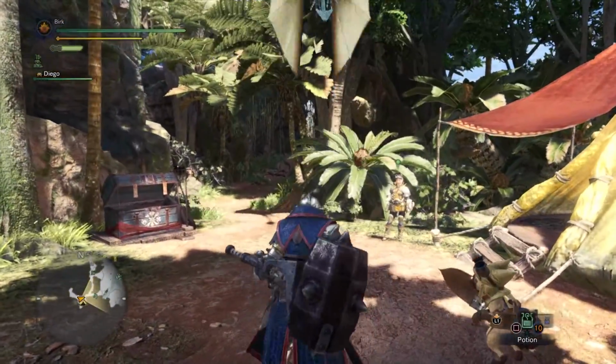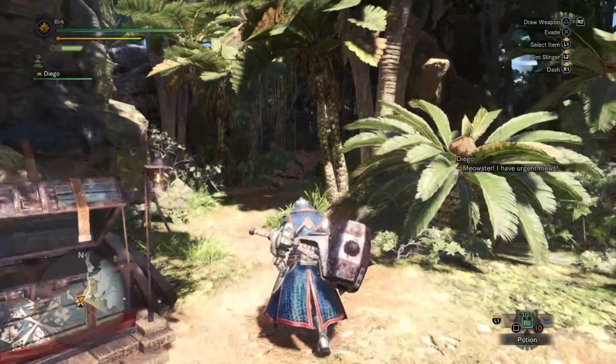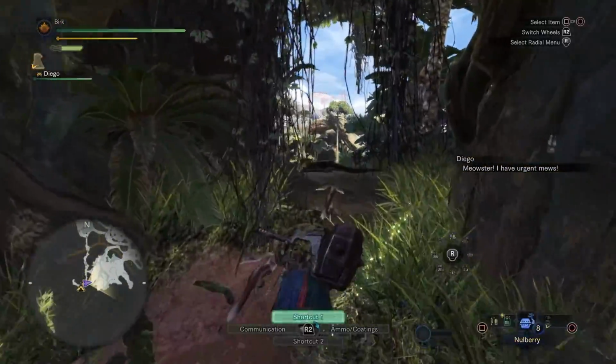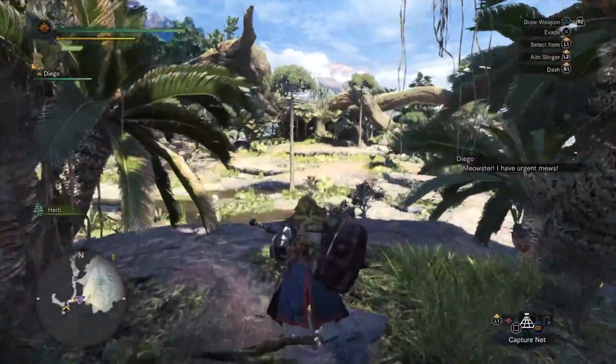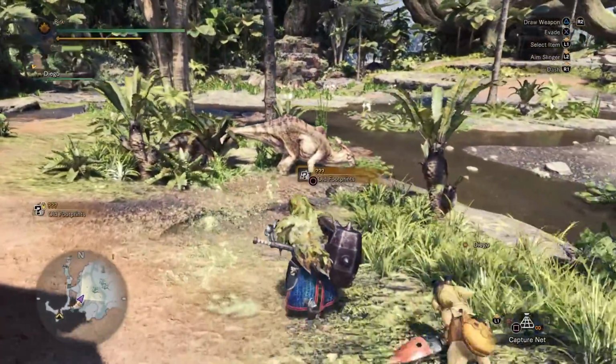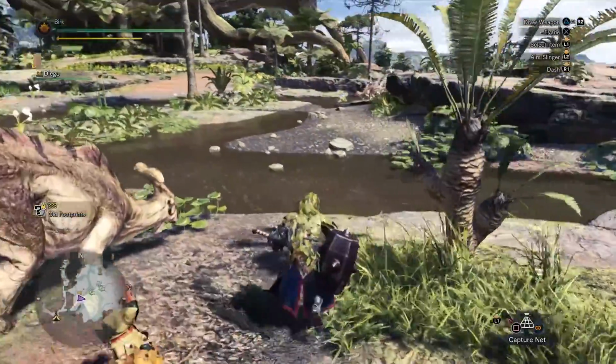I want you to put on your Ghillie Mantle and check on the Anjanath in areas 1 and 8. We want to watch out for a small bird riding on the back of an Anjanath. They are very rare, so fast travel to the Wildspire Waste if you can't find any.